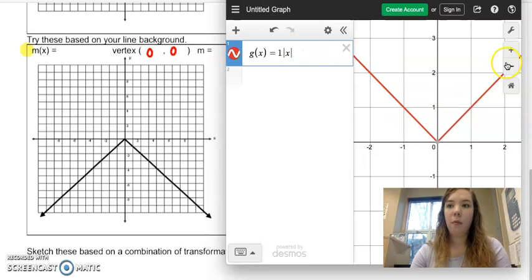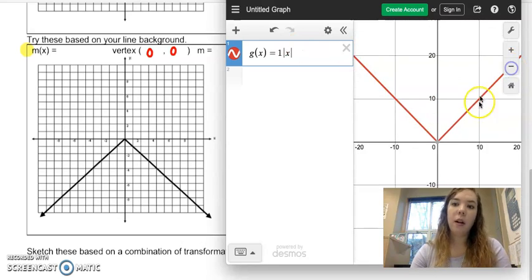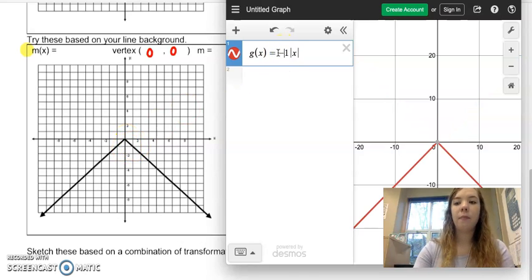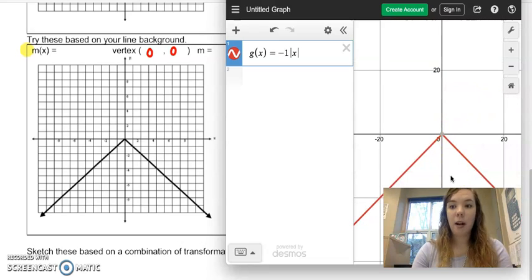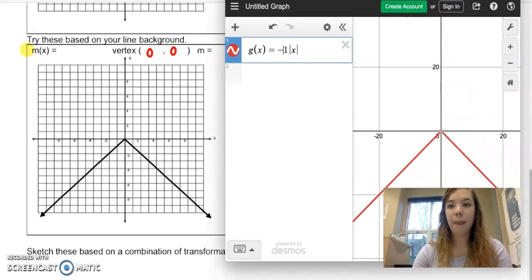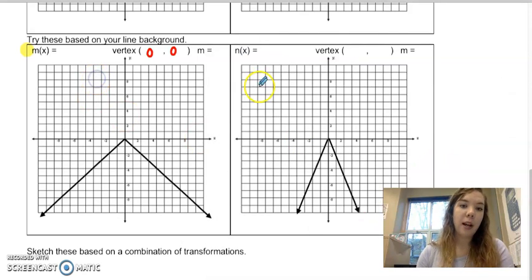But when I use a slope of 1, here, we can even zoom out here, my absolute value shape is still upwards. Okay, so my other slope I was getting down and right would give us a -1, and that is what's going to flip it upside down here. So our slope is actually for this one -1 because it's upside down. So this would be -1 before your absolute value of x. Okay, so that's how you get them flipped over with a negative coefficient.